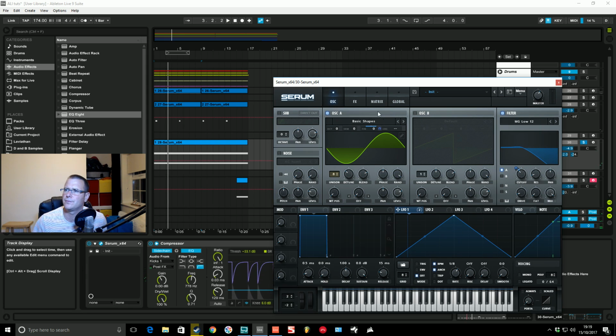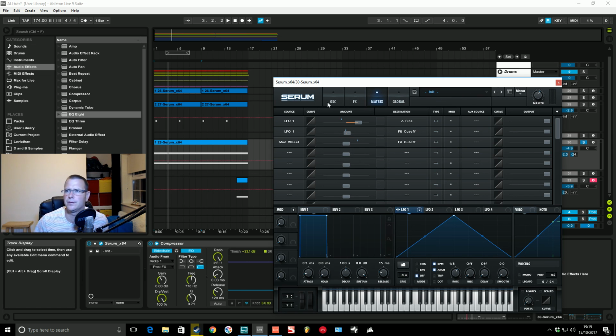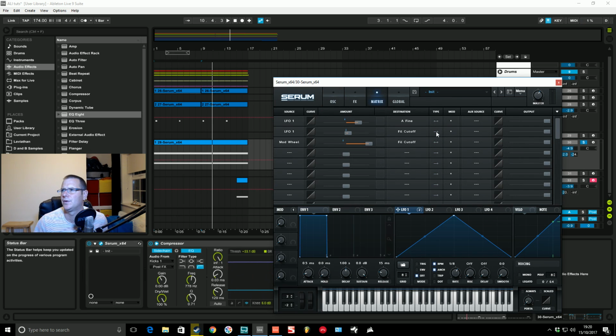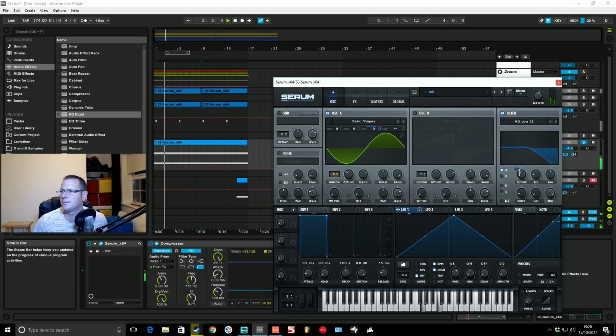Again, and if we, in the matrix section, set the mod wheel to filter cutoff, you can then control how bright you want this sound to be just by modulating the mod wheel. If we give it some destination, obviously. That wants to be positive. Why has that gone so quiet? It's because that's set both ways. So yeah, that was it.